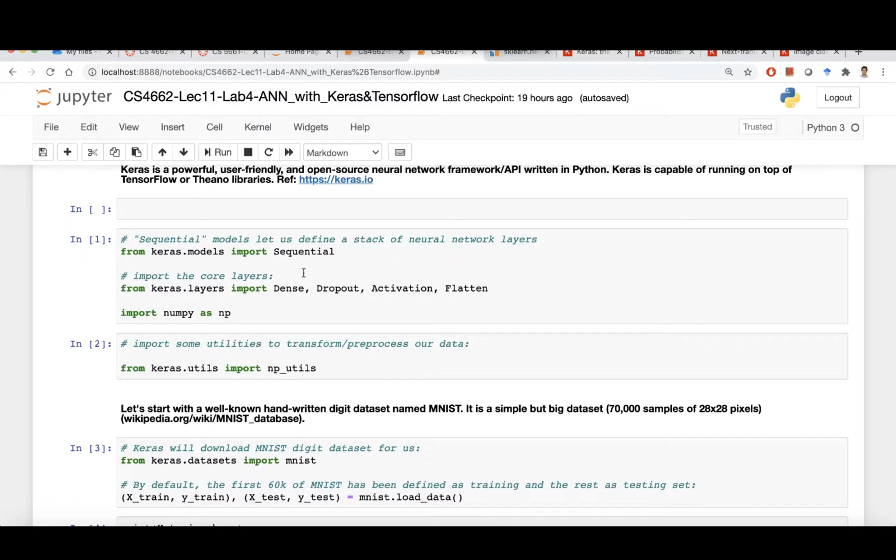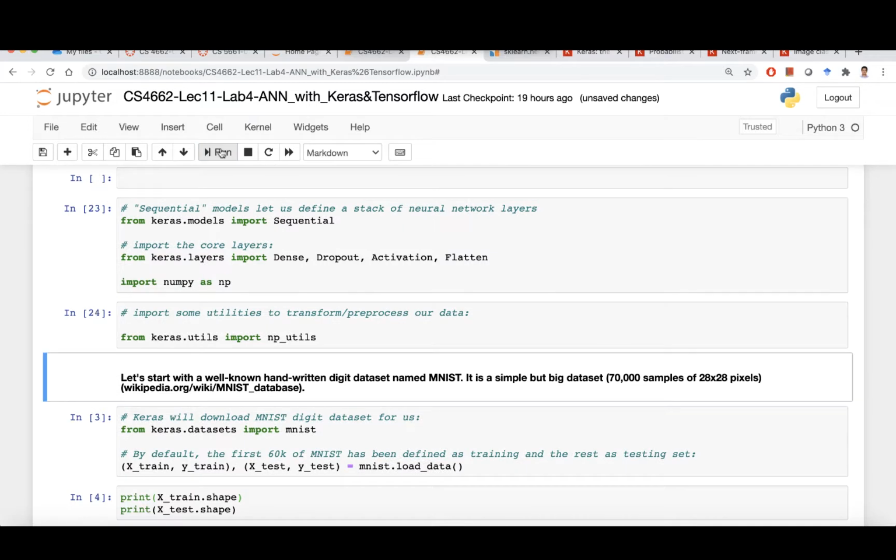After installing that, I am going to import sequential models. Sequential models are a type of model in Keras that lets you define a stack of neural networks in the form of layers, layer by layer.